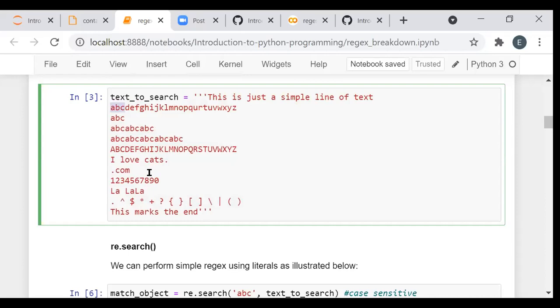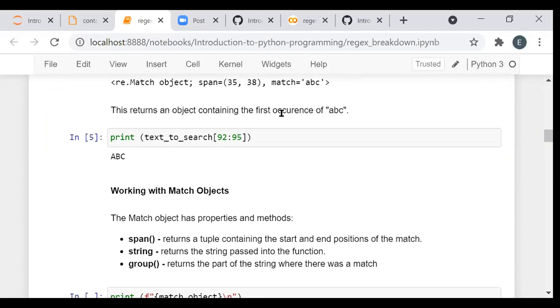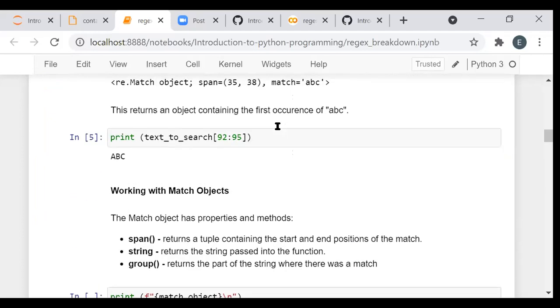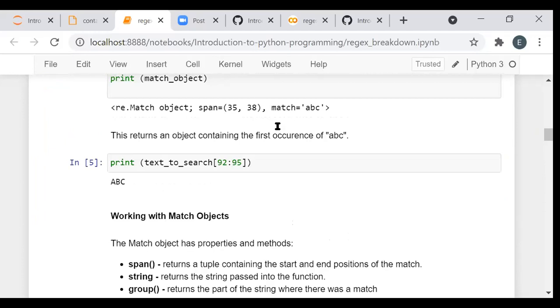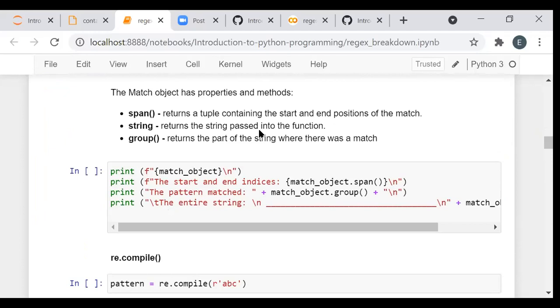So you notice that it's case sensitive, and there are several ways we can use to counter that. It's up to you to choose which works best for you. I just want that to be clear, because sometimes it might put you off when you're doing your regexes and you're wondering why you're not getting a match, and maybe you just put a capital instead of a small letter, or the other way around.